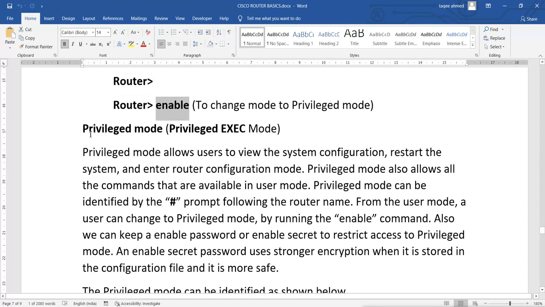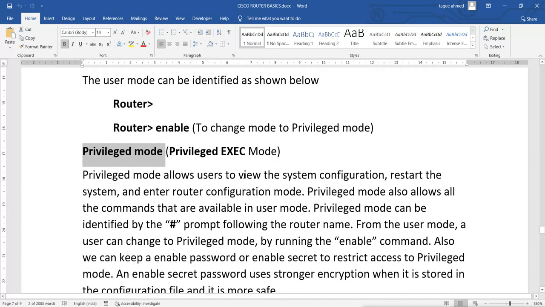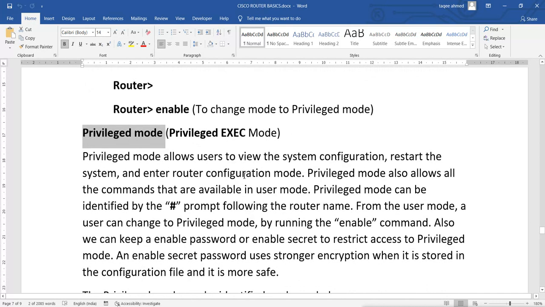Now remember, when the router is running, whatever you configure in it is configured in RAM until you save it. When you save it, it is saved into NVRAM, and whatever is saved in NVRAM is called the startup configuration. Why is it called startup configuration? Because when you start your router next time, it will take the configuration from NVRAM. So whatever configuration it takes is called the startup configuration.